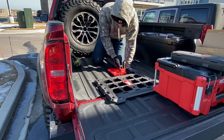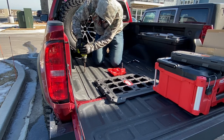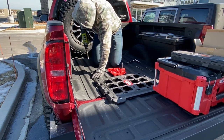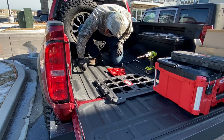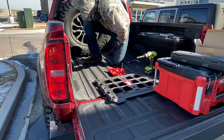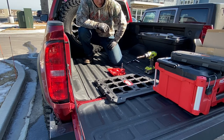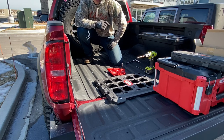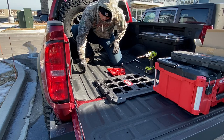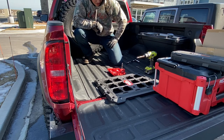Yep, that hole is not big enough, so we're going to have to go to 1/2 inch. What's the drill bit between 3/8 and 1/2 inch? It'd be 7/16. I think I'm going to go get myself a 7/16 drill bit. Clearly I should have done it before I drilled that one, but I would not recommend drilling these riv nut holes too big. I think I'm going to be able to crimp that, but it should be a tighter fit than that.